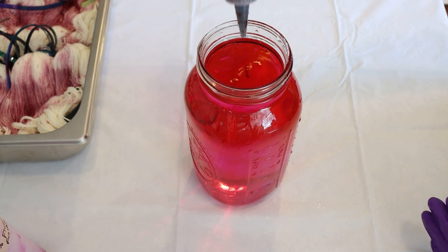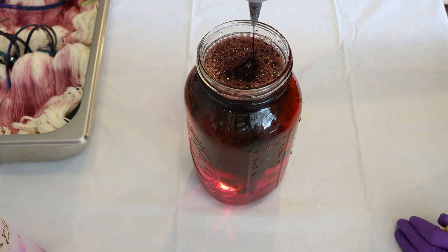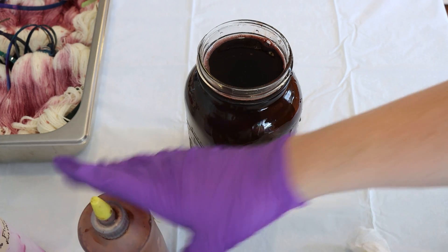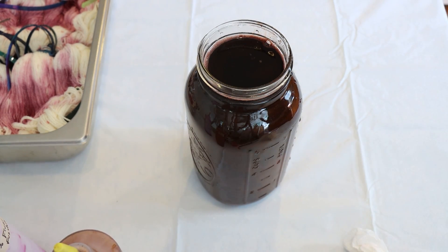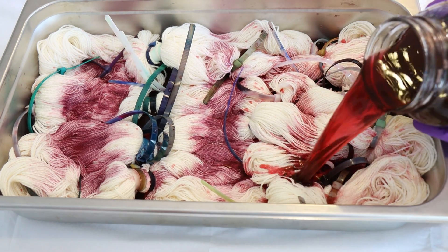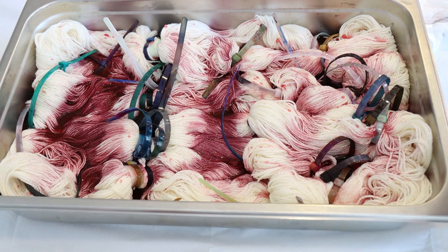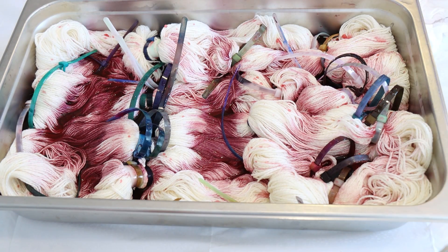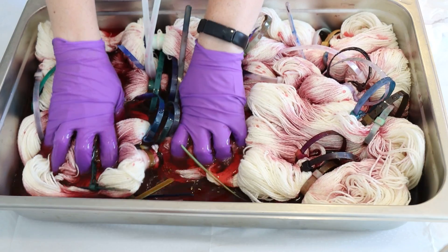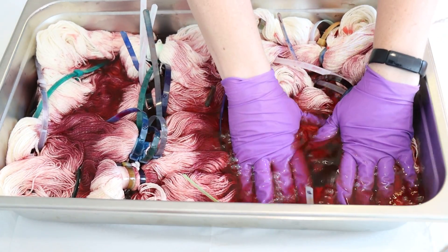I think I'm going to use the rest of this bottle of cabernet. A lot of times I like the outside resist color to be really pigmented, but it is okay if it's not. I'm still probably going to rinse this bottle out for a third layer of dye. Let's try this again — this time it is a lot less pink. We've got a lot more red and we now have closer to 16 cups of water present. You can see a color that is looking a bit deeper — very red, very cranberry. This will be really fun to help pick the color I'm going to do over it.